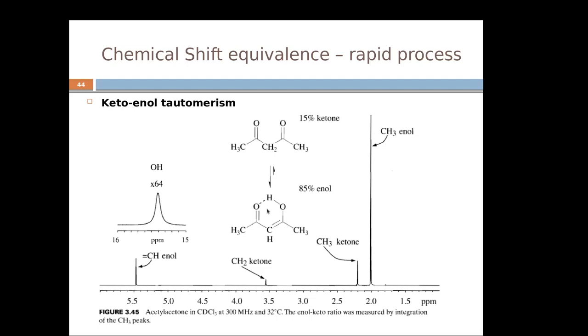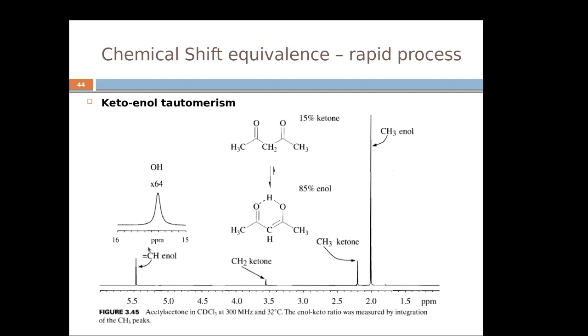And right now once this forms the enol, then still you can see that if you bisect the molecule right through here using a reflection plane, these two methyl protons are chemically equivalent and they give a peak in the NMR spectrum at a frequency or delta value 2. Okay, and you get the enolic CH proton peak at a larger delta value because it's conjugated with a double bond here. So the CH proton peak is observed at a delta value close to 5.5.